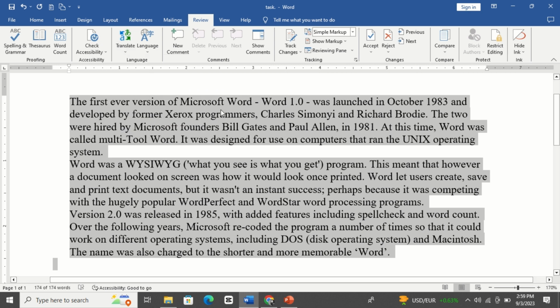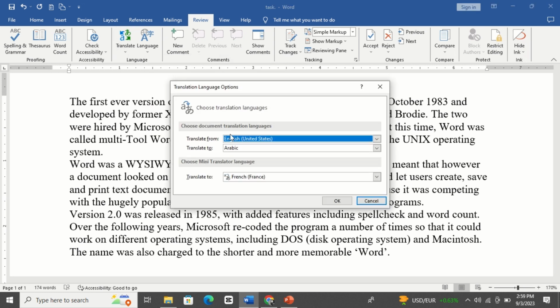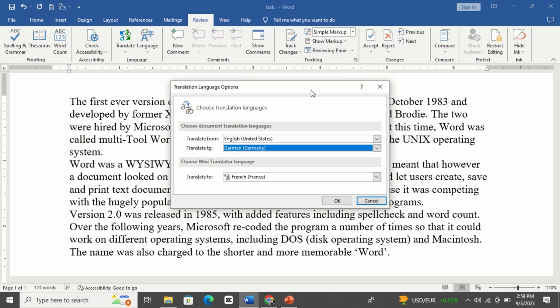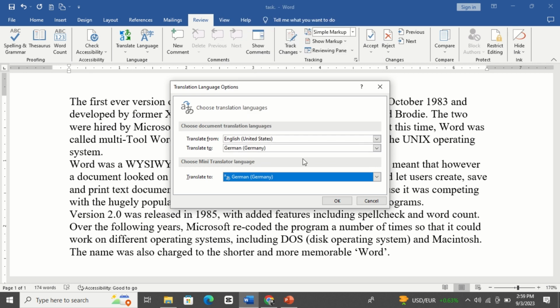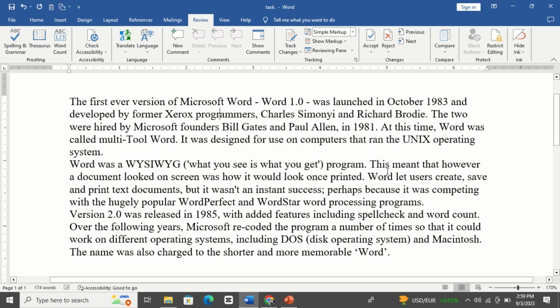So in case you want to change that, you'll have to click maybe translate the entire document, and then to translate to what language. So choose the language that you want to change to. Let me say if I want to change to German. I at least know some small German. So let me choose German here. So when you say okay, let me see if yes, this will work. Let me try to see if it will work out.